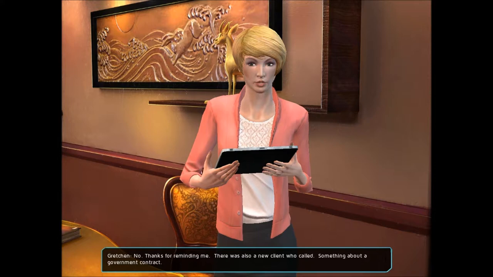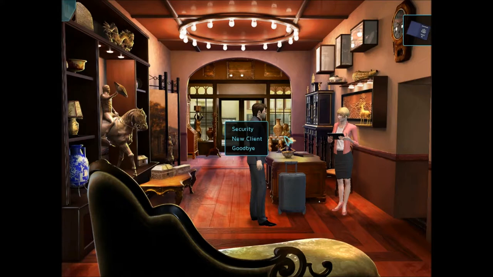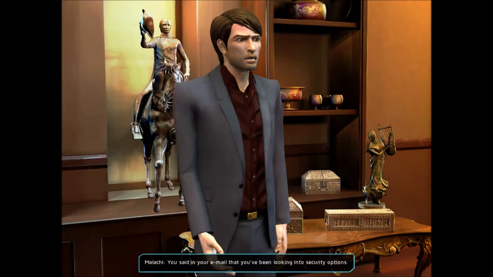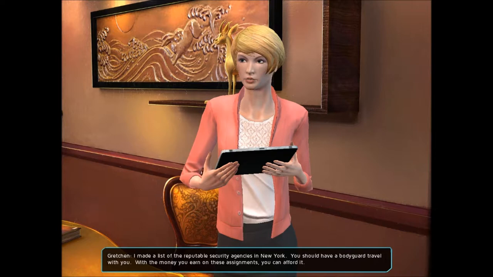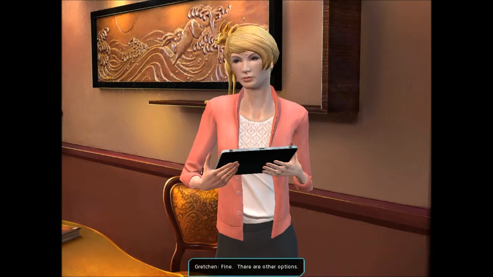There was also a new client who called. Something about a government contract. Alright. Ask about the security. You said in your email that you've been looking into security options? I made a list of the reputable security agencies in New York. You should have a bodyguard travel with you. With the money you earn on these assignments, you can afford it. No, they'd only get in the way and be tiresome. I prefer to travel alone. Fine. There are other options.